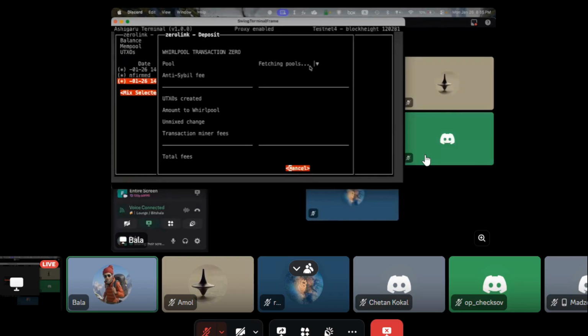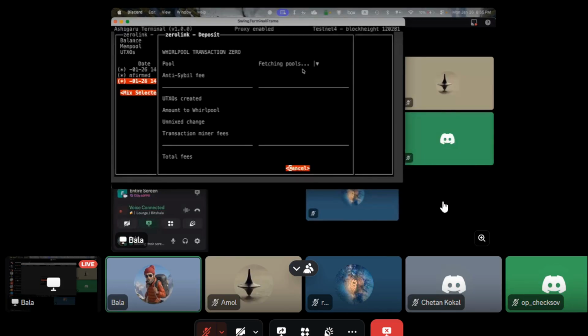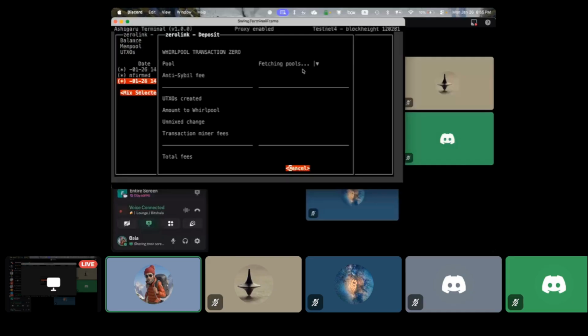What it is doing here is trying to fetch a pool into which your coin join can get into. Currently, there is some issue with Ashigaru's testnet 4, but the mainnet is working.